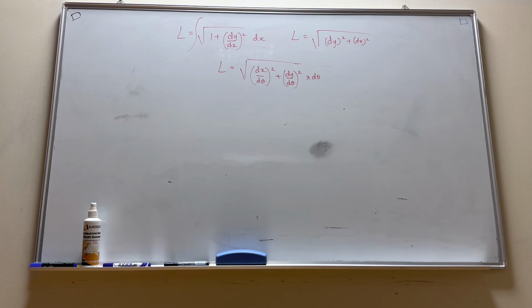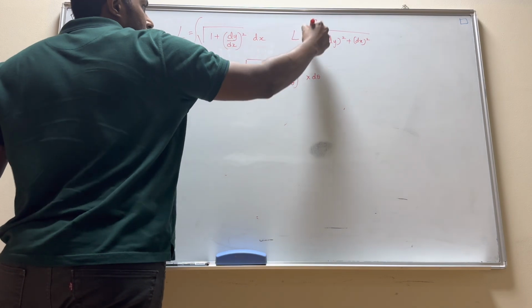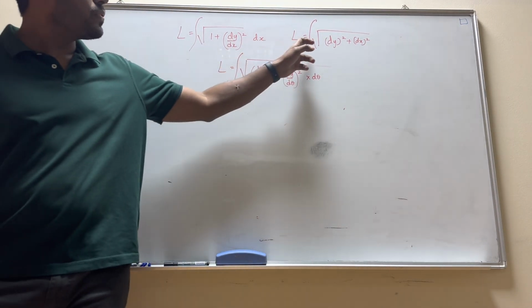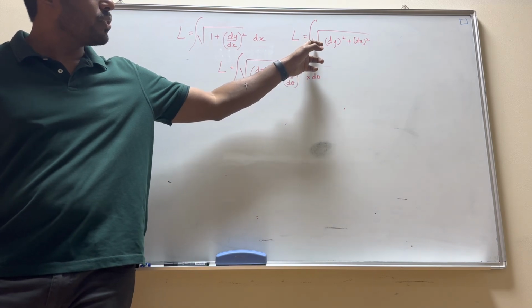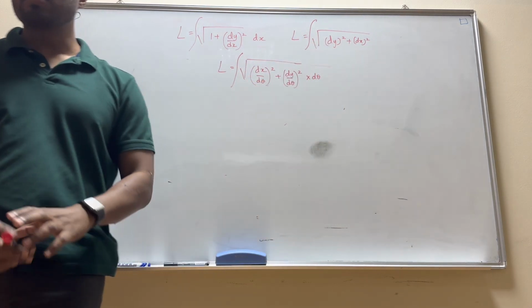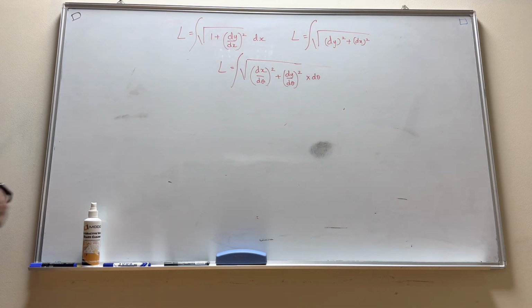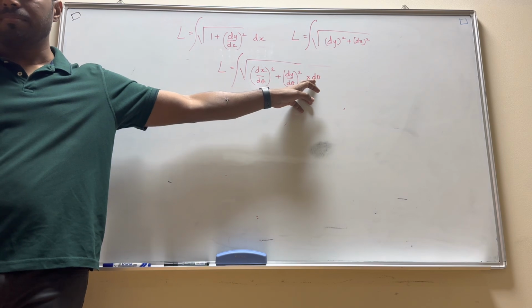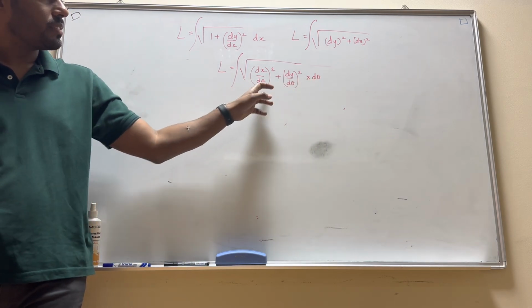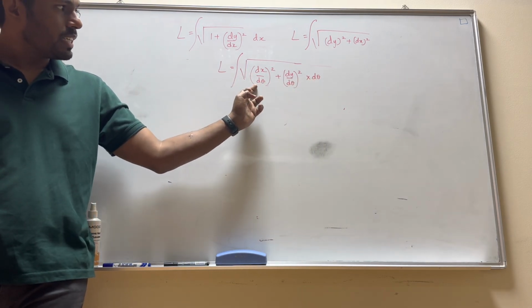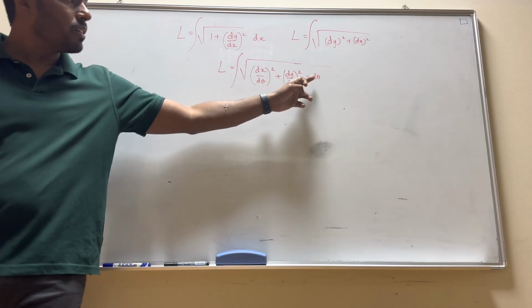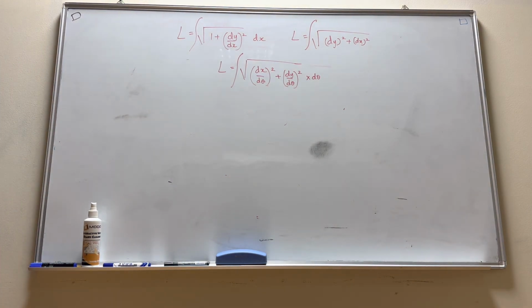Okay, look at this. The length of an arc is the integral of root of dx square plus dy square. What I did is I just forced a d theta in the denominators. So when I force a d theta square in the denominators, I get a d theta square in the numerator, which comes out as d theta.